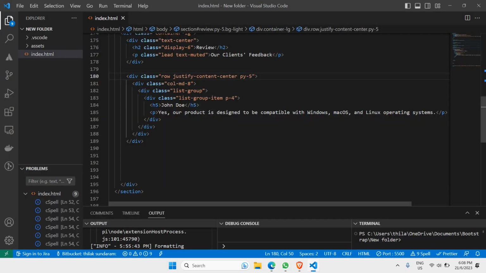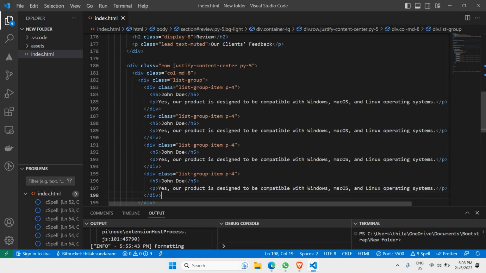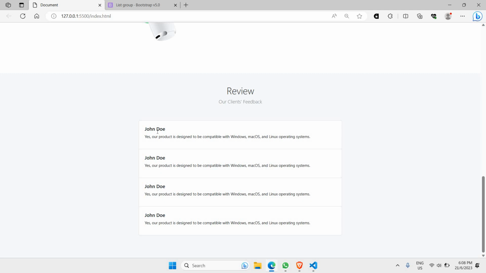So actually, I can just make a repeating group of this particular item. So in this case, I like to make a copy of this and place it right below here. And yeah, I can just make it a couple of times, and you're able to find a review can be made. And the next thing I like to add would be some stars right beside here to make it look like the customers are actually giving some ratings along with their comment right at the bottom right here. And yeah, that's the end of this particular part of the video. Let's catch up on the next one.